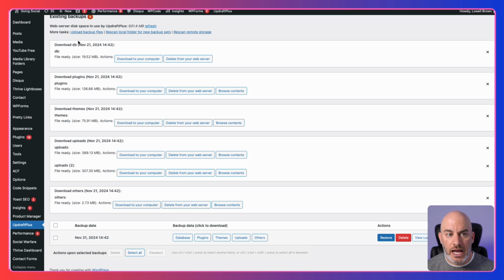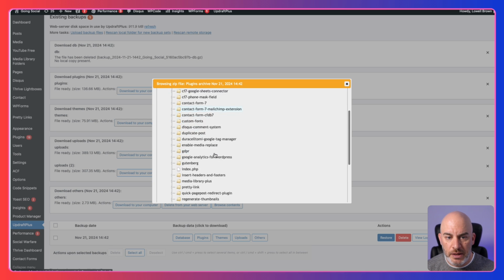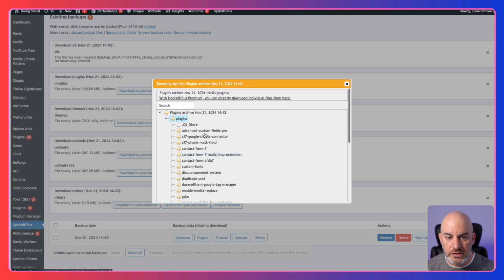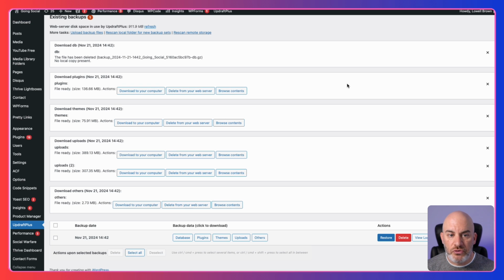Now, I've already basically unpacked this part of the backup. I could delete that. And what you're going to see is it's now gone. That's deleted, right? So this is also neat. If you wanted to see the contents, now I don't do this often, I don't need to see it, but it actually will allow you to open up and see that you've got all these files. These are all the plugins that were installed on my site. So you can actually browse these as well. And that's just to let you know what's there, but you don't really need it.